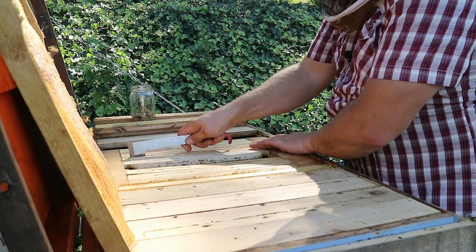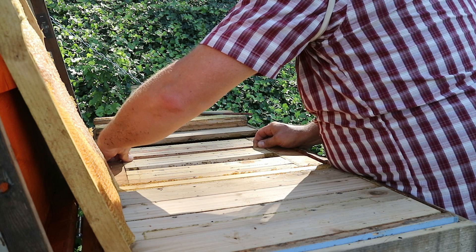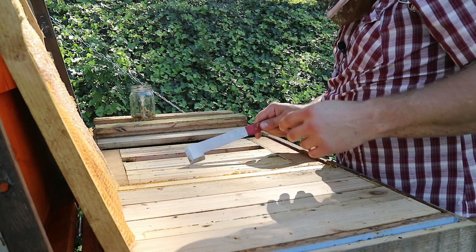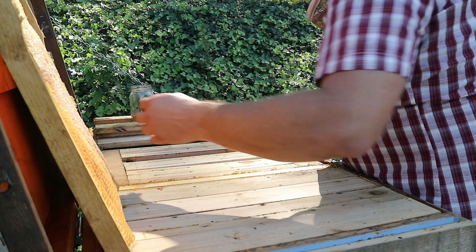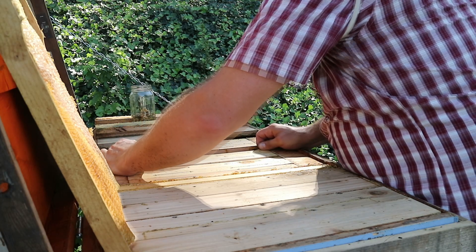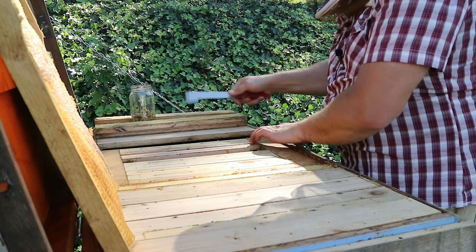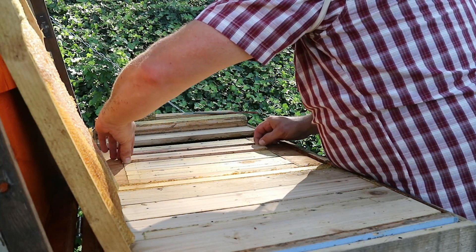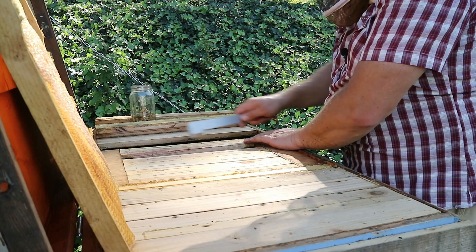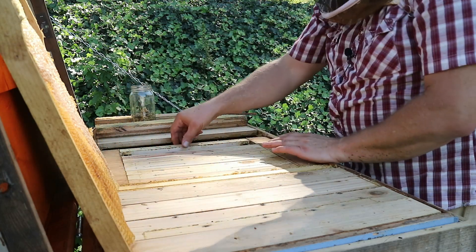I don't know if I was really expecting a miracle here or what. I was looking for some good news, obviously. Not seeing anything yet that makes me terribly hopeful. The fact that there is some capped brood that seems to be healthy is encouraging — and what I mean by that is when the larvae dies after it's capped, that capping will typically become concave, sinking in a little bit. Of the capped cells that I saw, they all seem bumped out in a healthy way. So that looked good. But it may just be that they have to go through a brood break caused by the disease in order to combat it.